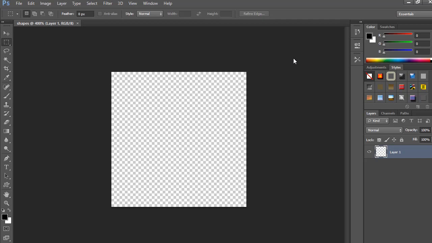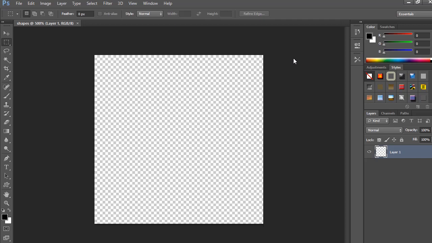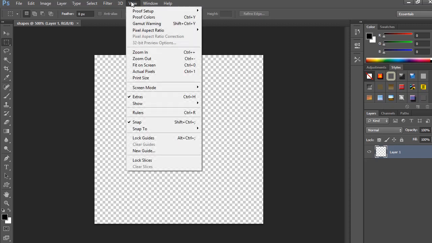Now we're going to add guides. What are guides? Guides are two lines that will divide our document in half, like the x-axis and the y-axis. How can we add guides? From View, select New Guide, then select the orientation to be horizontal or vertical.